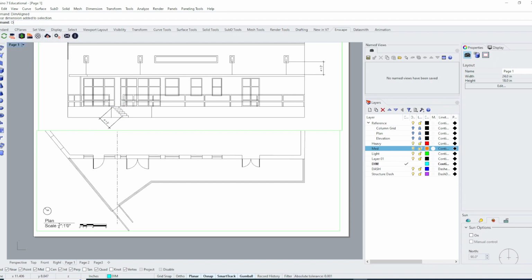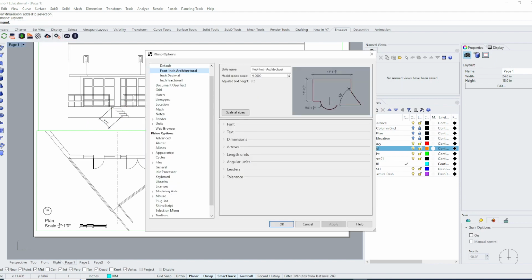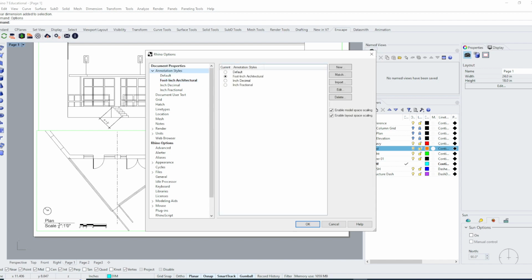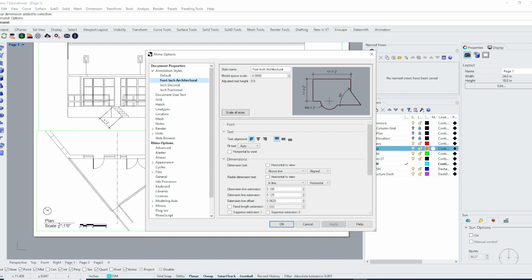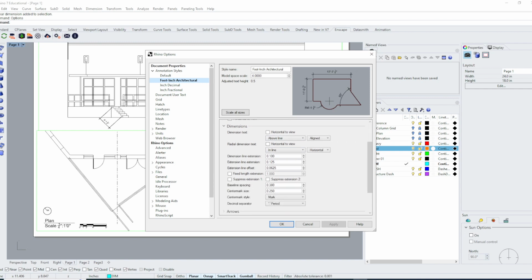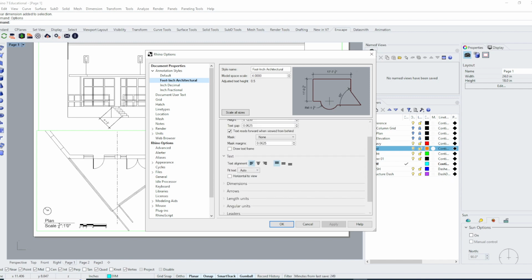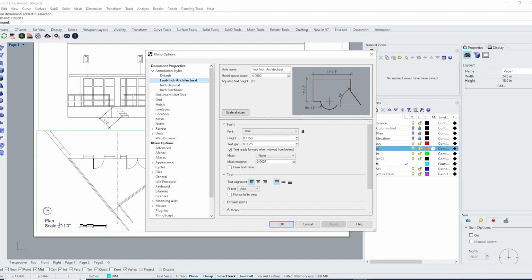If I change anything globally, so if I decide, oh, all my dimensions are too big, I can just edit the style, right? So type in Options, Annotation Styles, go to the one you want, and down in here, there are all these different settings. Let's see, which one's the one? Font. So if I wanted to change the size of them overall, make them all half as large, and you get a little preview up there of what that's going to look like, right? So 2.5.